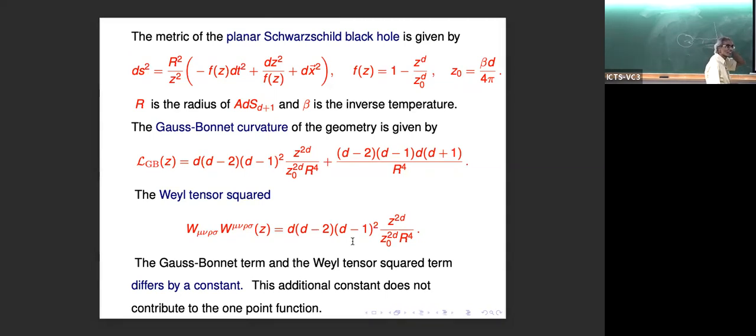But how do you know that the correct field you should be using in the bulk is phi minus? Yeah, but that will also come at higher order, no? Because there is a 1 over root lambda sitting outside this. If I shift phi minus by something over lambda, then the metric has a 1-point function.